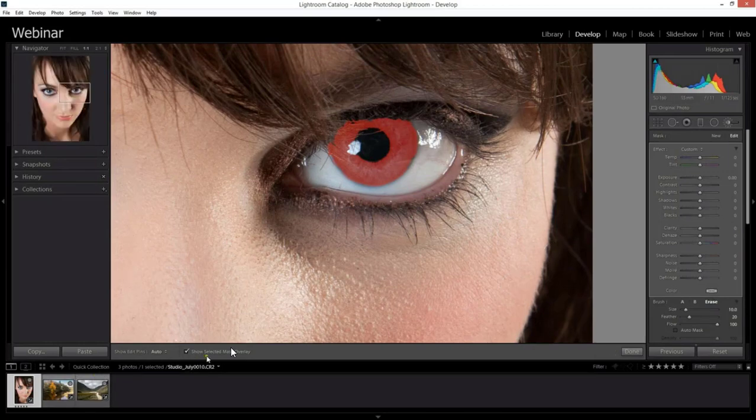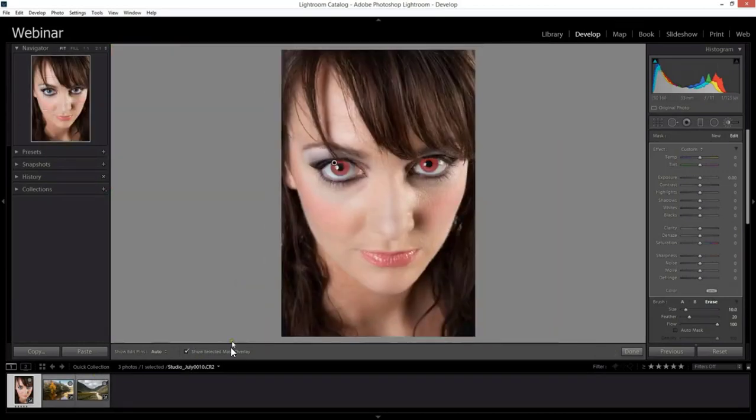So now, if I zoom back out, I know it looks a little bit freaky, but if I switch off the overlay, I can start to lighten up the eyes here. Now, obviously that's a bit too much. The exposure is probably a bit too heavy, but I could try and increase the highlights. That adds just a little bit of brightness to the eye. We'll add a little bit of sharpness to the eyes there as well.